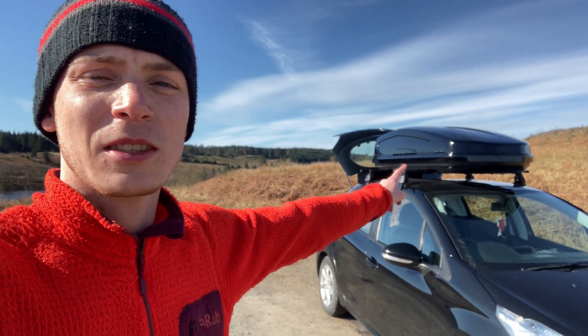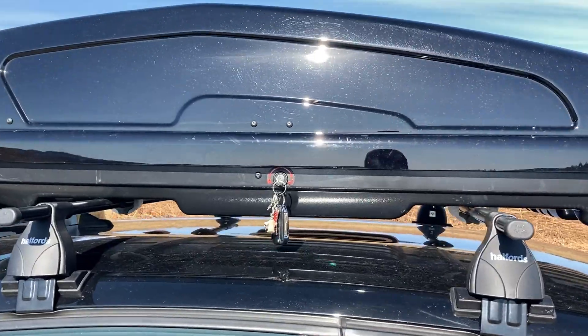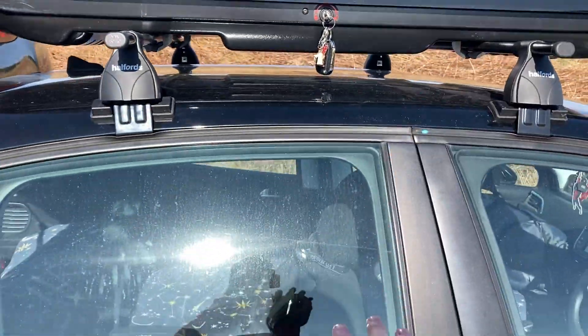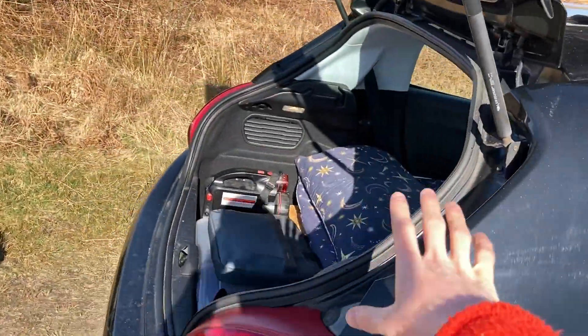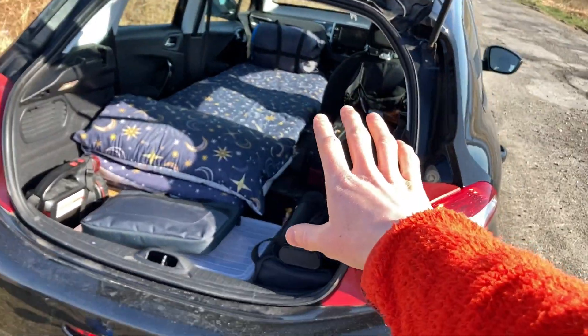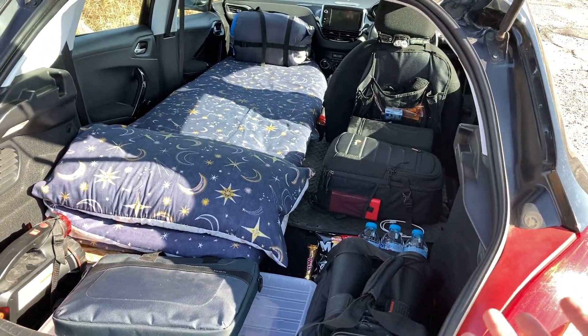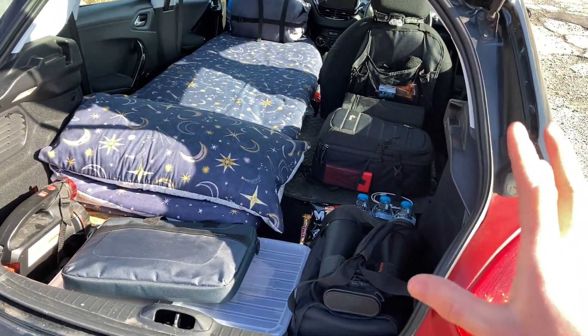I added a roof box to put loads of things in the top. Starting with a preview — look at that, a nice single bed I've made all myself, a nice little camping stove, and it's very compact and neat. It took a lot of trial and error but I got there.